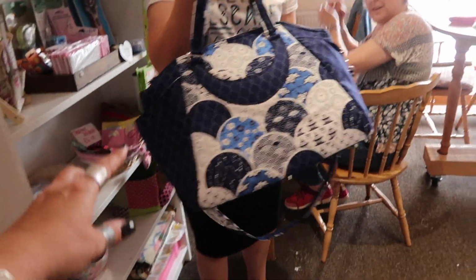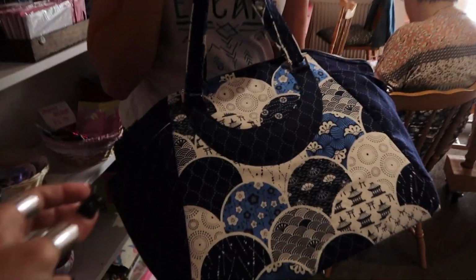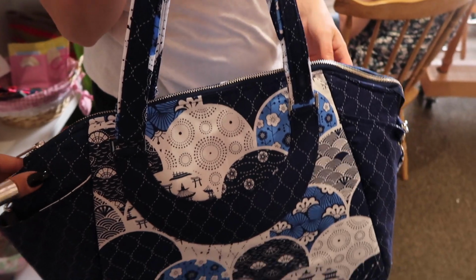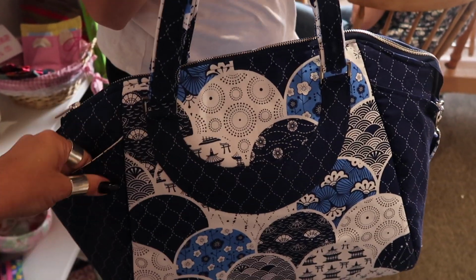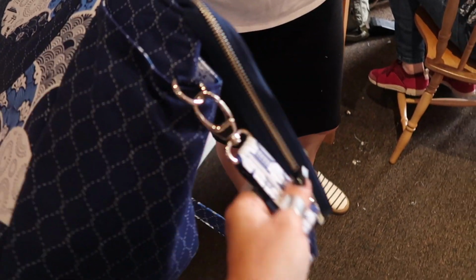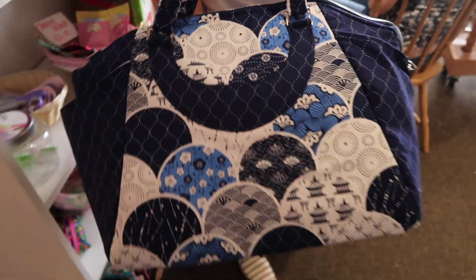You did! Okay, here's one for you, Sean. Look, Emily has finished her bag. Are you pleased with it? Very pleased with it. It's so lovely. And literally, you've only taken another, what, hour and a half? Something like that. On top of the class. Yeah. And bearing in mind you hadn't cut out in advance, you've done so well, and it's so neat. Well done. That is lovely.